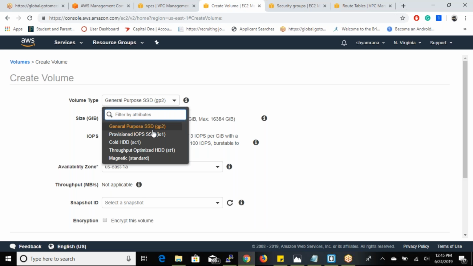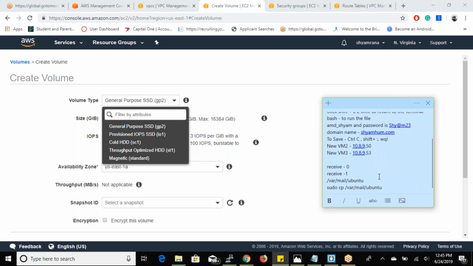No. Always have keywords. Throughput is used for big data analysis: how much data is processed per second. It is calculated in MB. So always make a map of that. For general purpose, it is common. So how will the IOPS be calculated in general purpose?